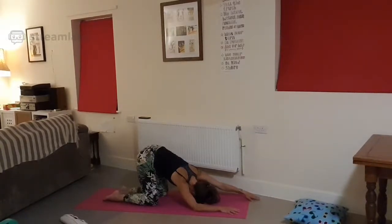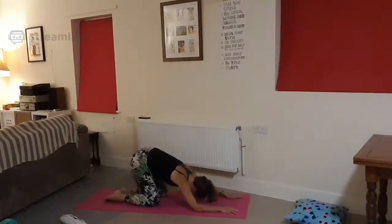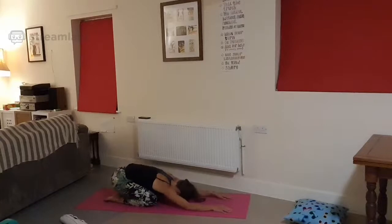So one more big breath in, and then as you exhale, big sigh. Left elbow falls back into child's pose. And then when you're ready, rolling the fingers, wriggling them while we have our head face down so that we can't see what we're doing, but we can feel into the floor.